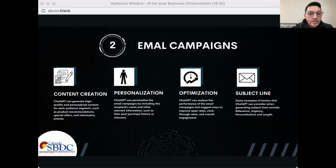You might wonder how ChatGPT can analyze the performance of your campaigns or the data you have. They simply say that you will need to provide access to your CRM data through an application program interface, or API. The specific method of sharing the data would depend on the format of your CRM system and the security protocol in place. Maybe this is a little bit deep for you guys. You might not be using this in the near future, but this is something that you might use in the long term, okay?